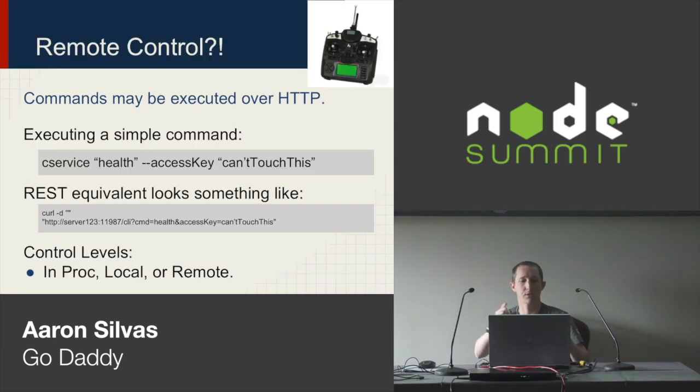In addition, even though it is secured by some sort of secret password that you provide, ultimately you do control what's accessible. So whether it's in-proc CLI, local-only REST calls, or remote, that is based on the relative risk level of what it is that you're protecting. For instance, I don't want someone to be able to remotely shut down my service. That's obviously something you would lock down and say that's never permitted.